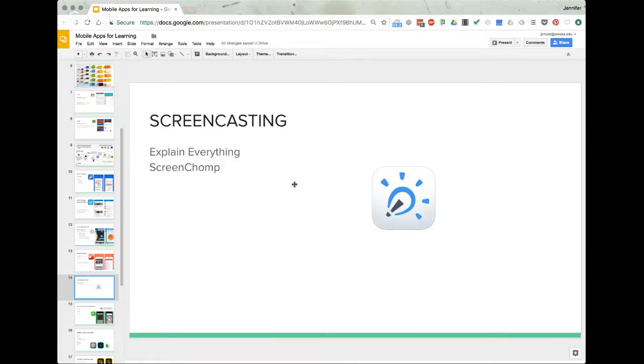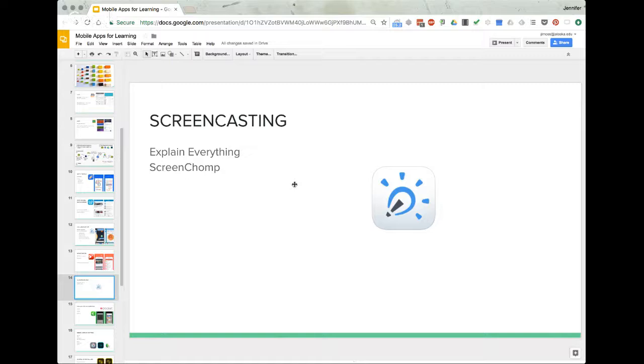Screencasting, I'm going to say Explain Everything again is my number one choice for screencasting on a mobile device. It's so easy to use, and it will record basically whatever is on the screen of your iPad or iPhone, along with your voice.